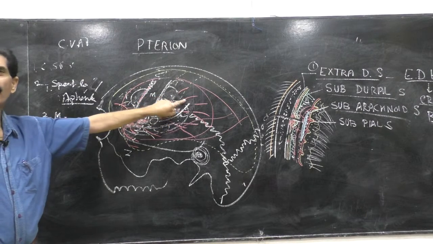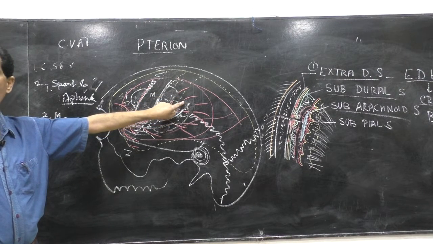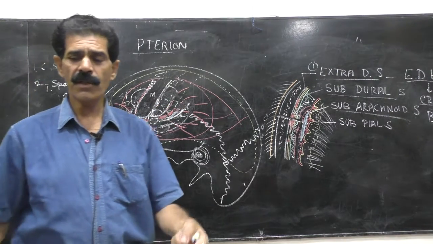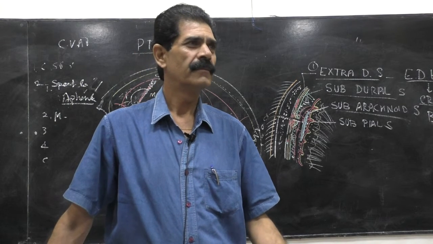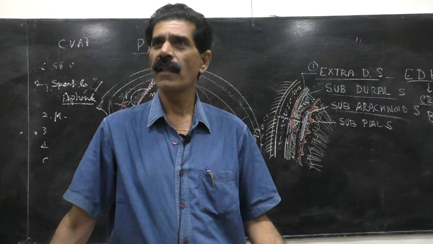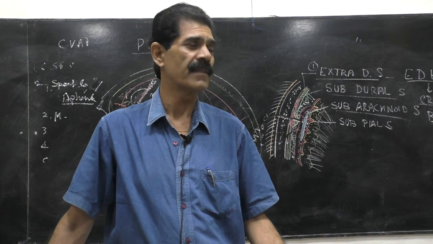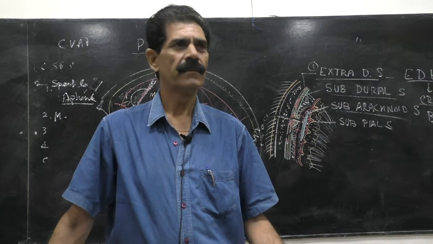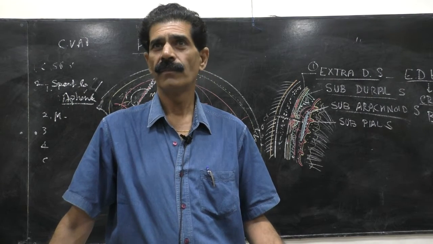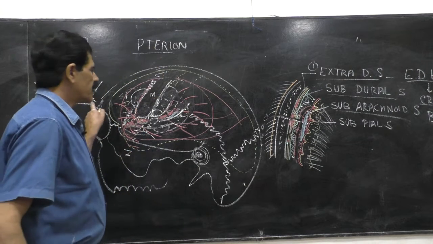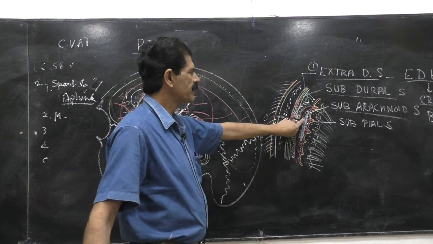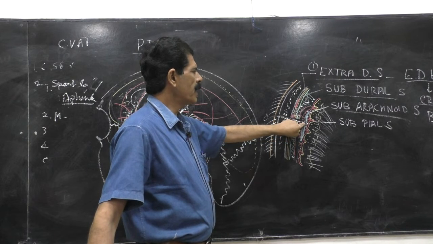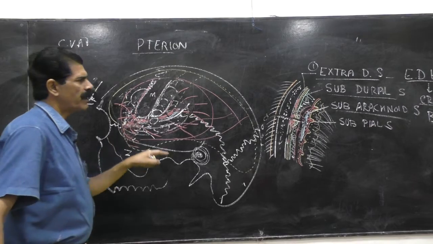This area, the inferior parietal gyrus. What is the function of this parietal area? Loss of stereognosis, recognition of objects while your eyes are closed. You can only attempt this question if you know the functional areas because it is not given in your book. This is common sense. So this is a very tricky question. Pterion, you can fill 10 pages only on the Pterion. It's so extensive. So the blood vessel is involved and it is progressive. And ultimately below, now it will press further.